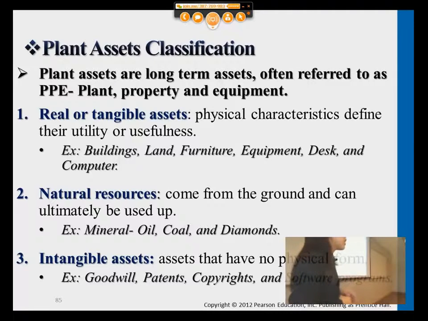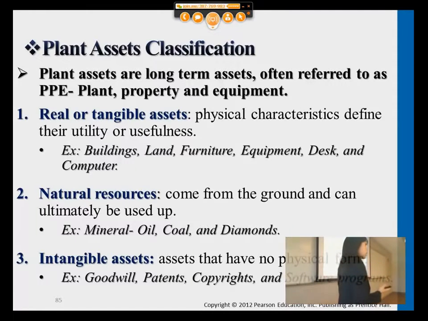Intangible assets basically link to anything that has creativity, ideas, or intellectual property related. Okay, so if you look at the detailed categories here, patents, copyrights, software programs, these are all the things that have a design factor in it. So if you look at the software program captured in a DVD or a CD, let's say, the value doesn't come from the disk or the case itself. It comes from the idea, the intellectual property in it that's being captured in the disk. Okay, copyrights, patents, if you write a book, the value, of course, doesn't come from the book itself. It comes from the idea in it.